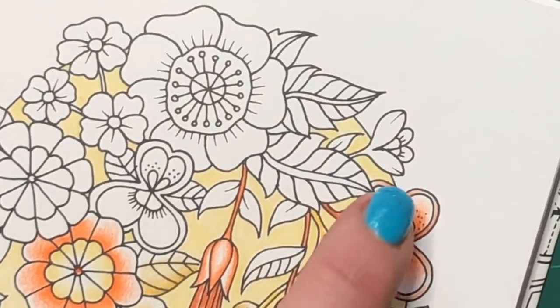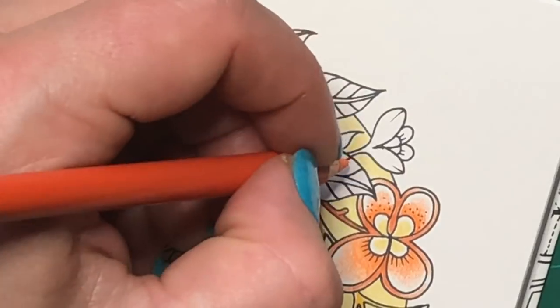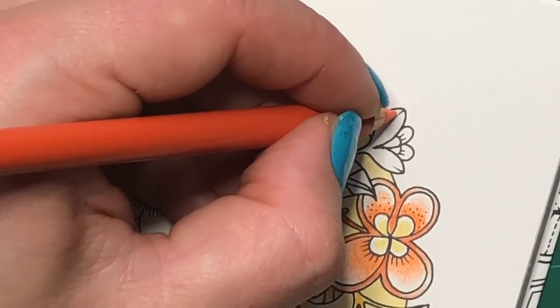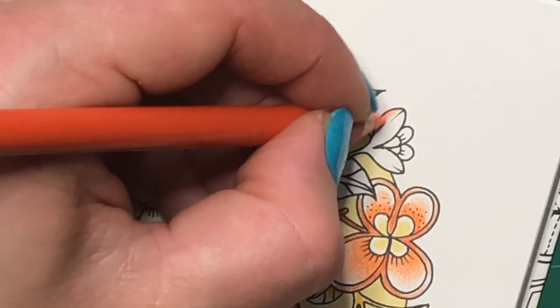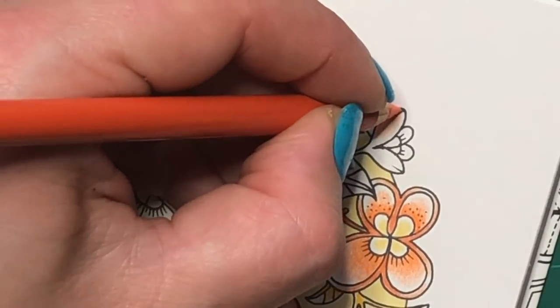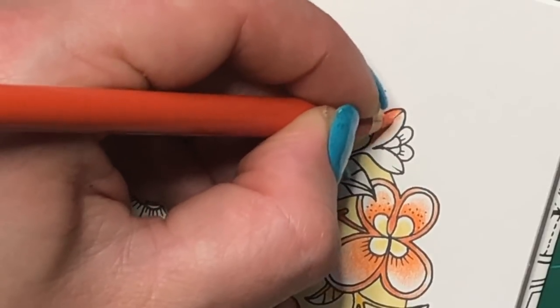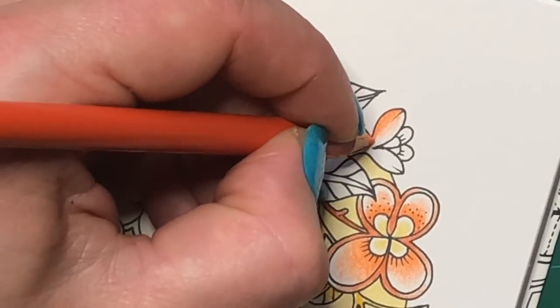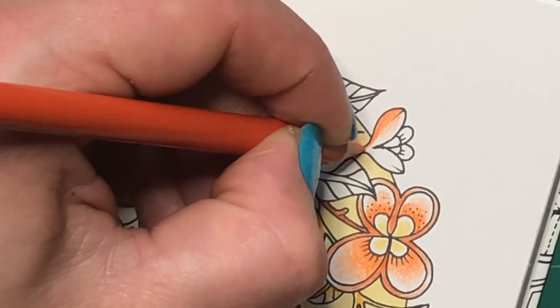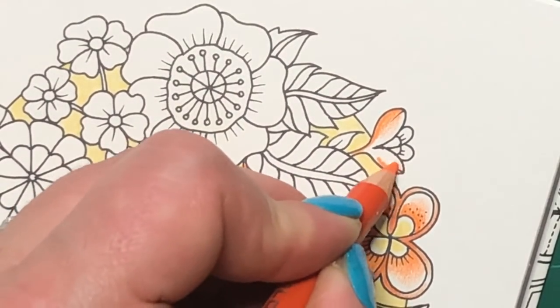If we move up here to this little flower, I am going to use the orange on the outside here. So I think I'll have my one pencil gradient working in towards the centre this time. Make that a bit darker on the outside. Circular motions to blend it in. And bring that right down there. Do the same on this side.